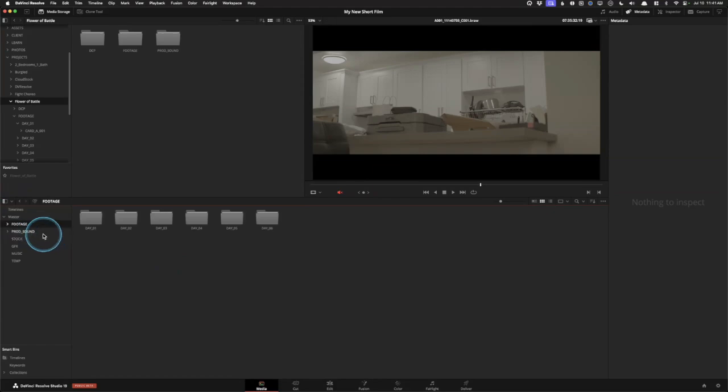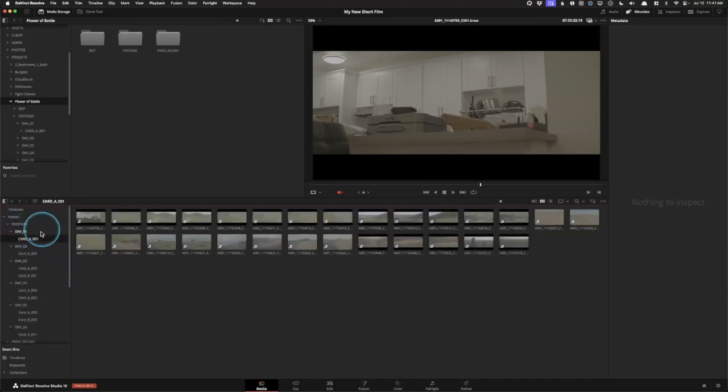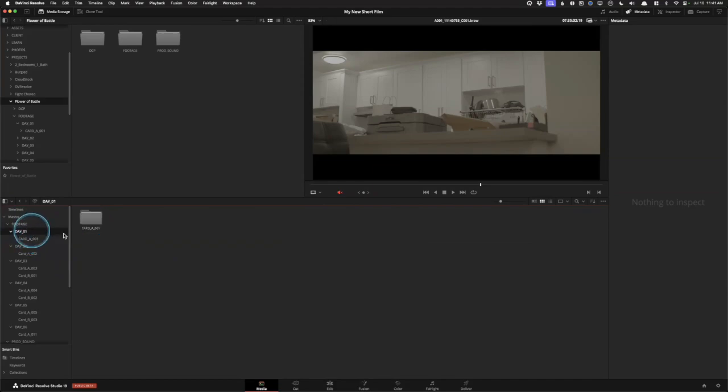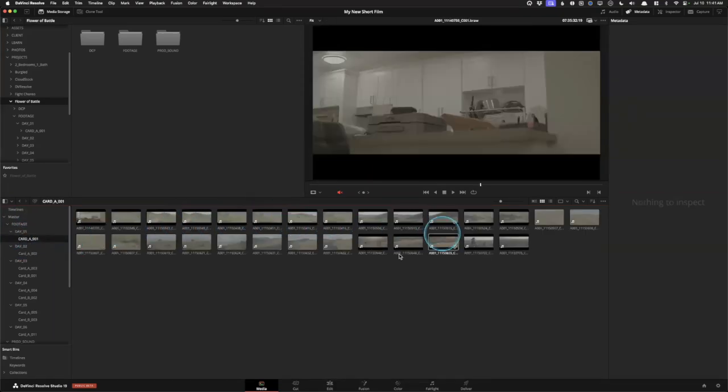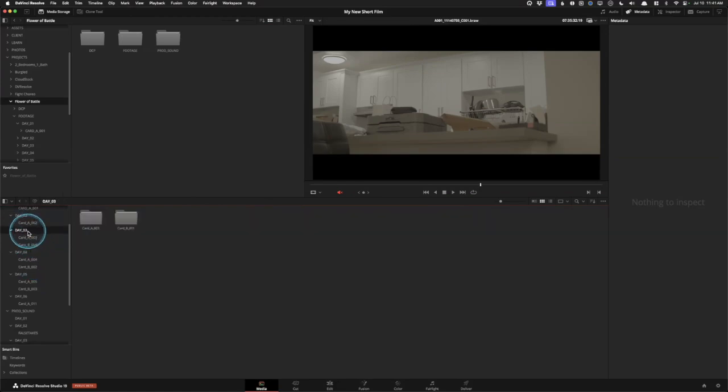All right, before we get into the actual editing, something that is often important to do is syncing sound. How do we do that? Well, Resolve fortunately makes it pretty easy. Let's say I want to go to day 1. I've got a bunch of media here. Actually, there's no dialogue on that day. Let's go to day 3.